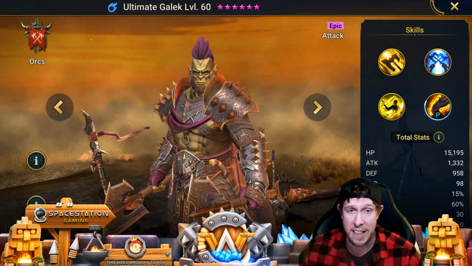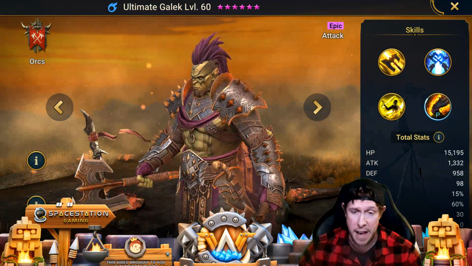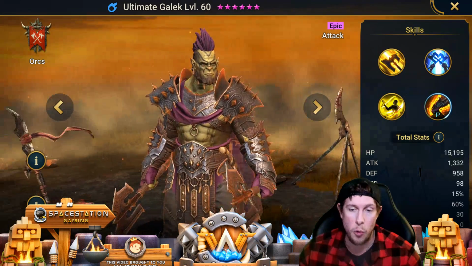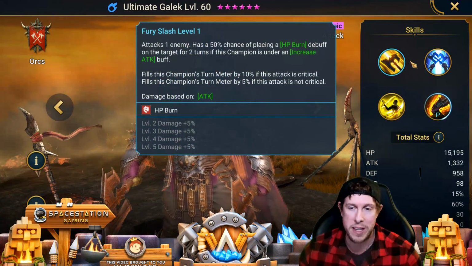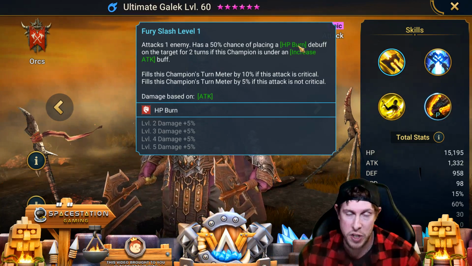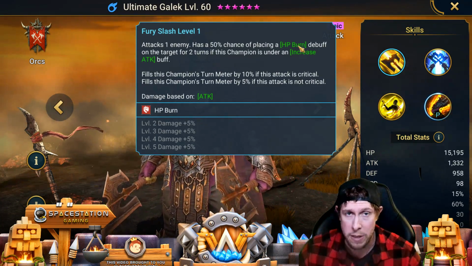First up is UltimateGalic. Now, UltimateGalic was an Amazon Prime champion, so hopefully a lot of you guys actually have him if you or your family member had Amazon Prime. But he is Magic Affinity, he is an Orc champion, and he is great for Spider. He's built for Spider in a lot of ways, and on all of his abilities, he has a chance of landing an HP burn. An HP burn, especially on the AoE, on Spider is just such a great ability because it's going to be ticking so many times because of all the Spiderlings onto the Spider.